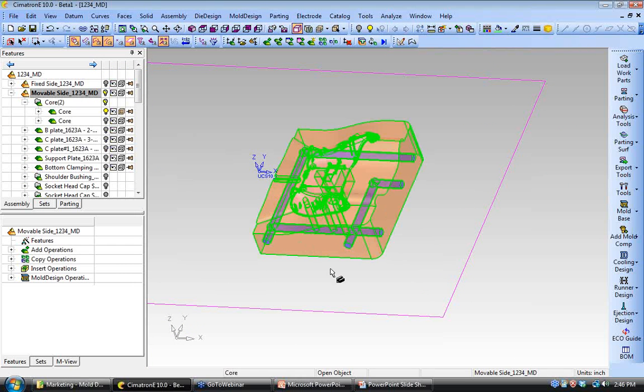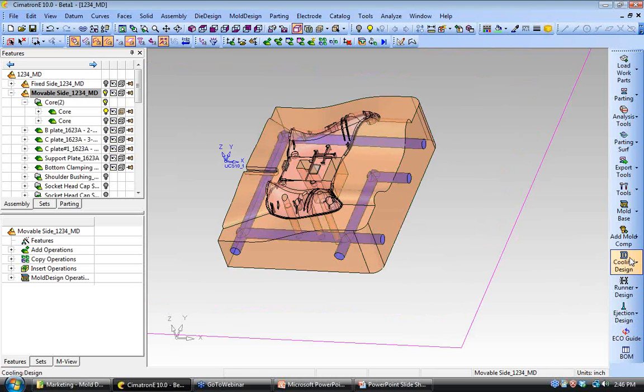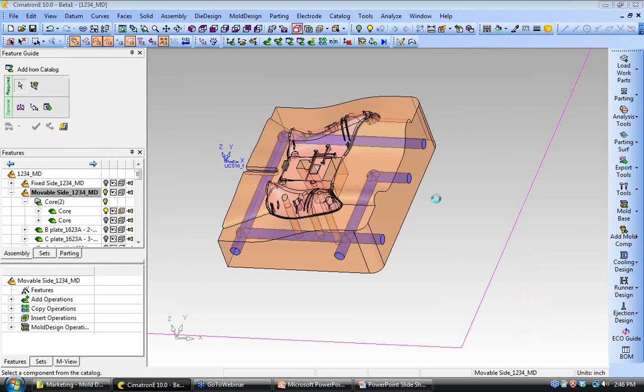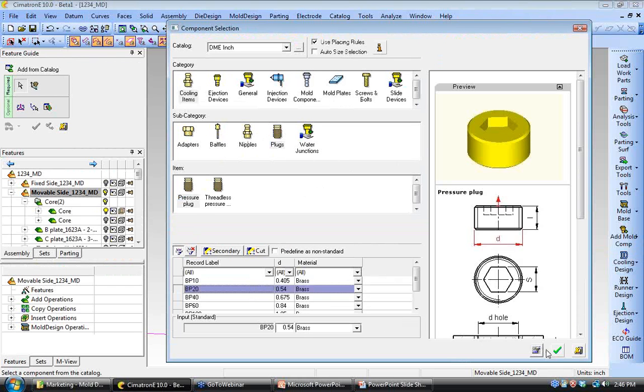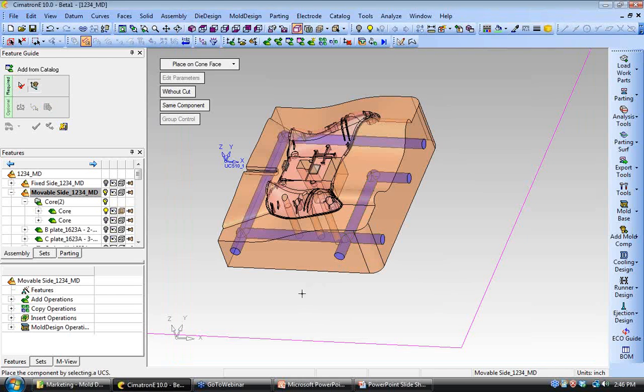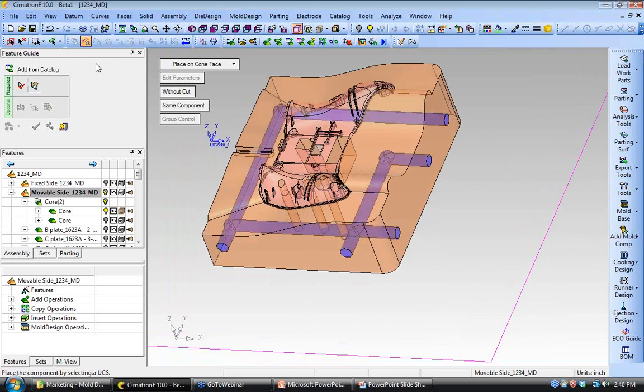I'm going to finish the discussion of cooling by once again going into the catalog area. All kinds of components like baffles and O-rings can be found in here. Cimatron has a very special ability for adding round parts like these. What we're able to do is add into a cone face, and it's very useful for tool design. The catalog component will position itself right at the end of the water lines, all over the place. This kind of intelligence really saves time over manually positioning all the parts that a mold will need to have.